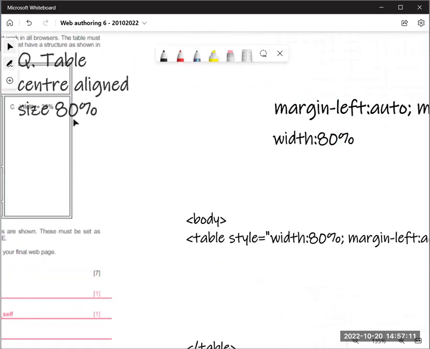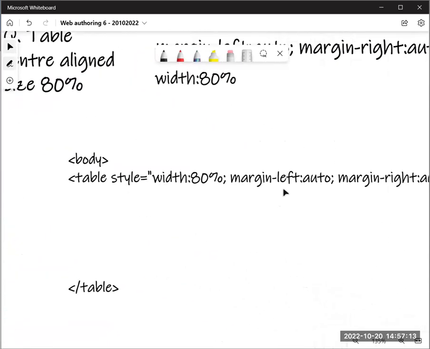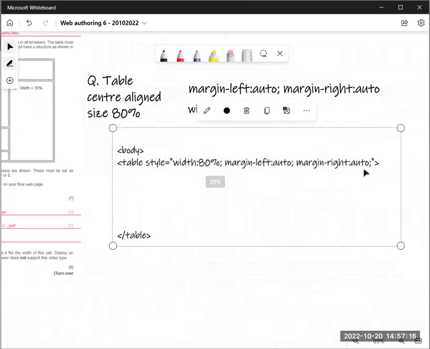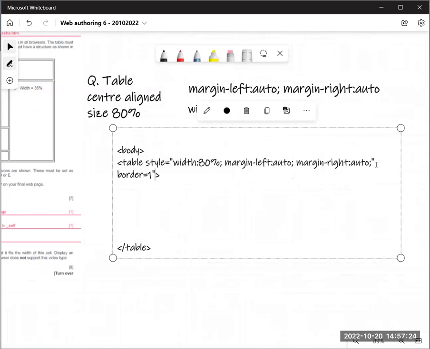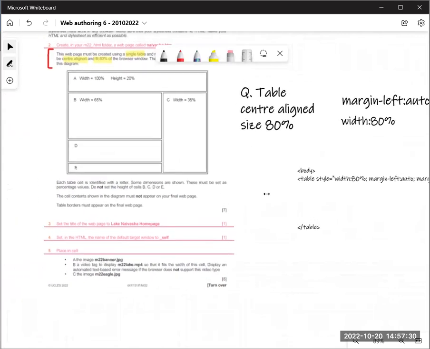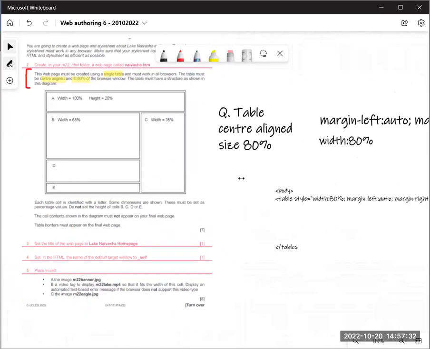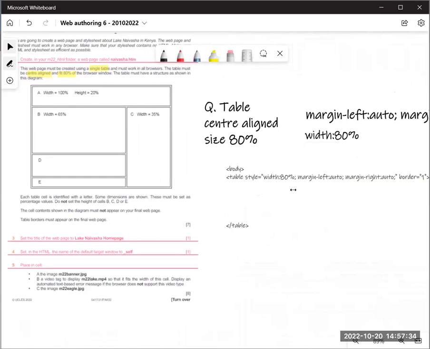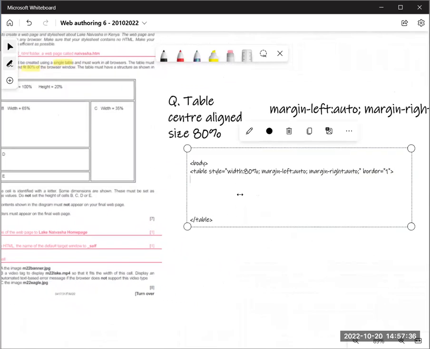The border width, we're going to take it as 1. Now we need to mention the border as well, how thick our border is going to be. So border is going to be 1. Have they told us here? Fine. Unless they specify any other size, 1 should be enough.